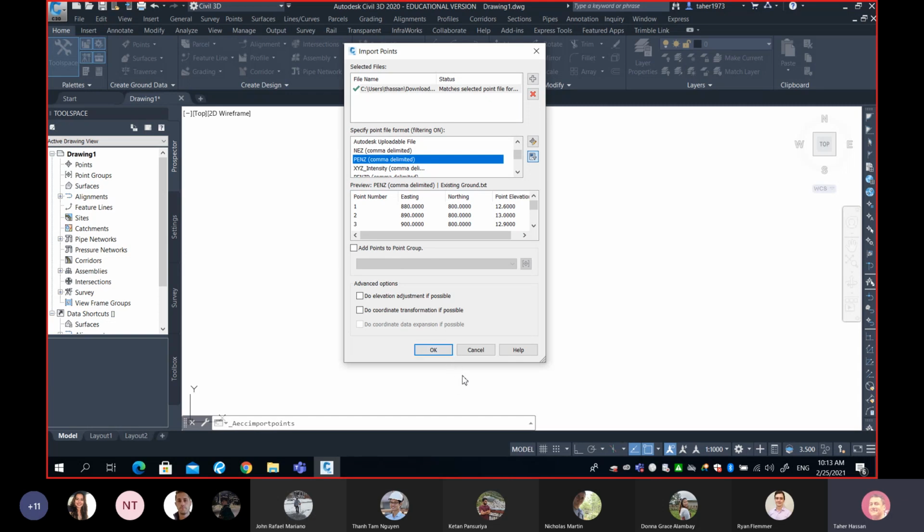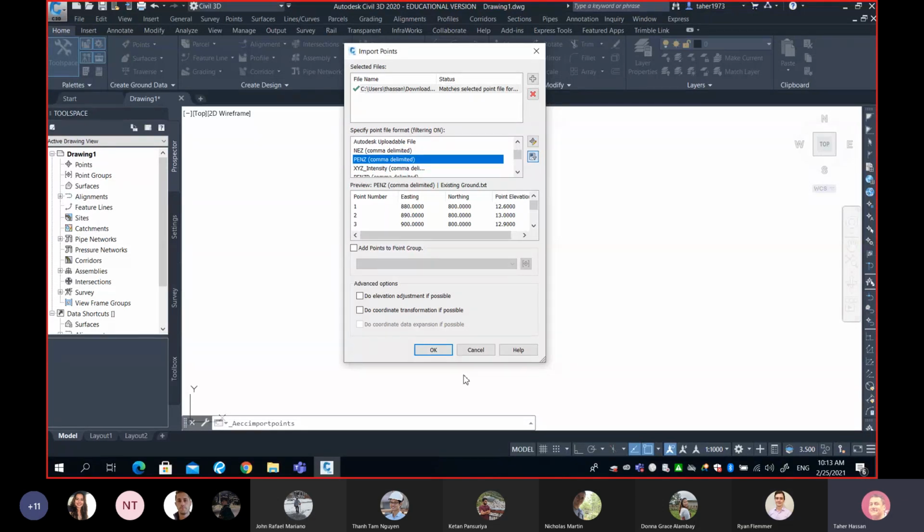And then finally, a common mistake is people hit OK. And if you hit OK, it means you have imported the points, but you have never created any point group. It means where do they go? What do you think? Where do they go if I hit OK right now? Into all points. Exactly.